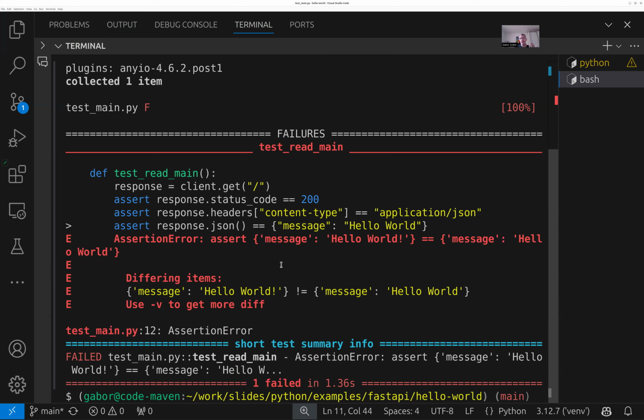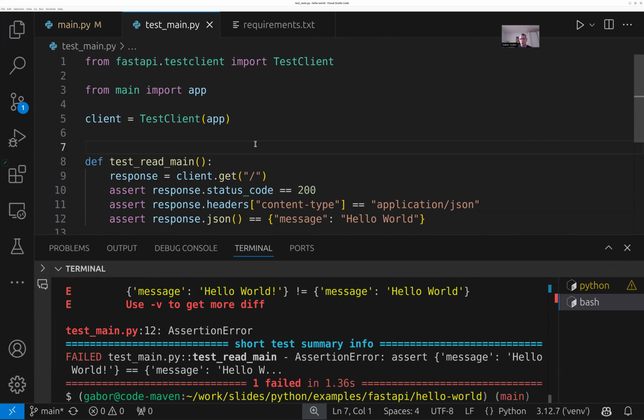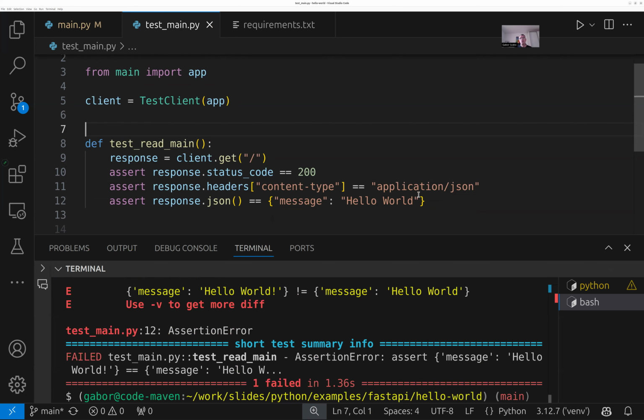an exclamation mark. So the reason for this is that in the original example I wanted to show you, I only had the text "hello world" without the number one and without the exclamation mark, and this was what the test was checking for. So basically now I sort of have a bug because of the exclamation mark, and I have to decide whether I want that exclamation mark or not.